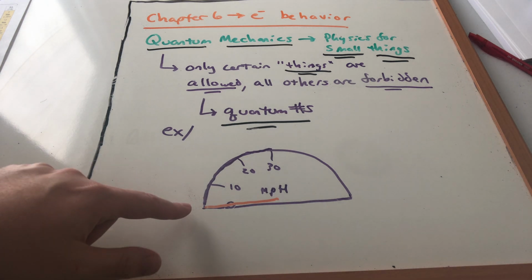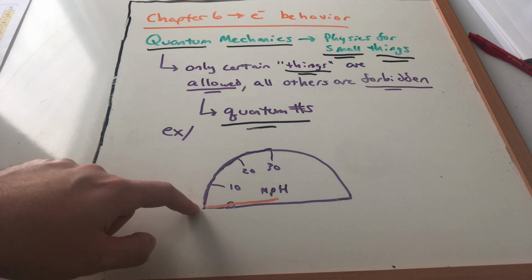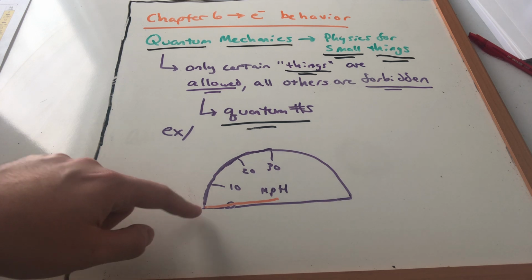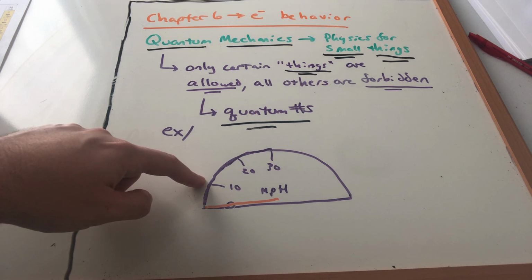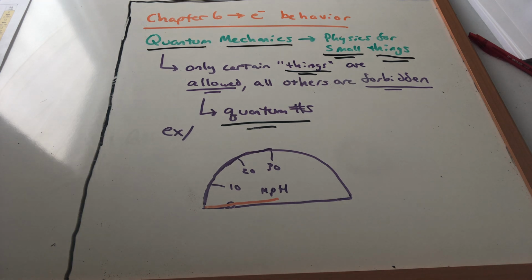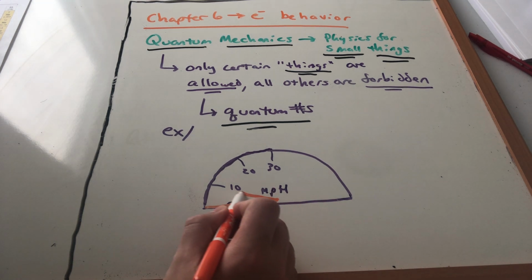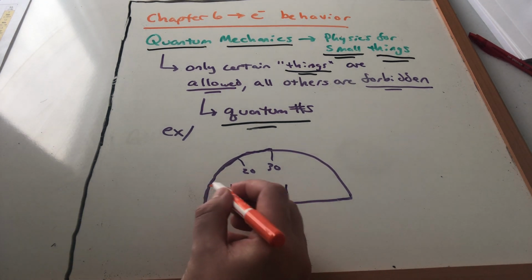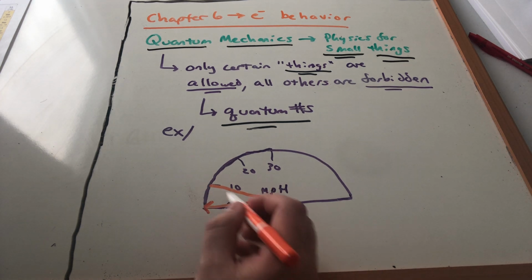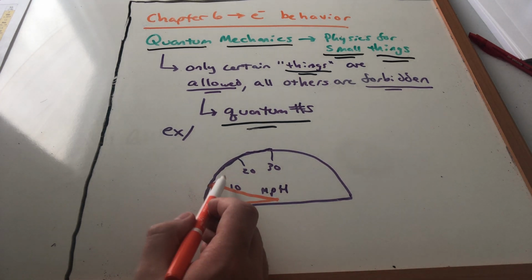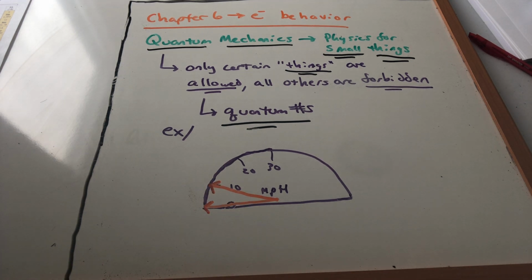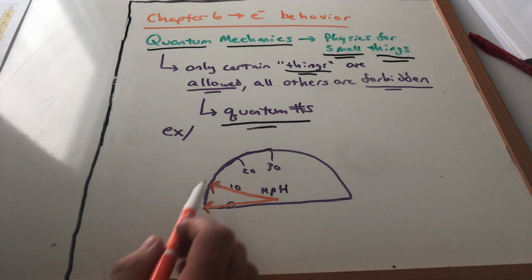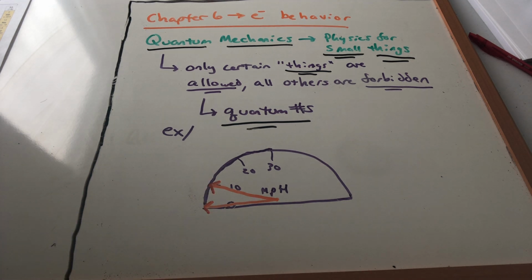Then what you would do is press down on the gas pedal and nothing would happen. And you would keep pressing down until you reached 10 miles per hour. And then instantaneously, you wouldn't even see it anywhere in between, this needle that was here would jump magically to 10 miles per hour. You would never see it in between, but in one instance you would be going 0 miles per hour, and then in the next instance, you would be going 10 miles per hour.